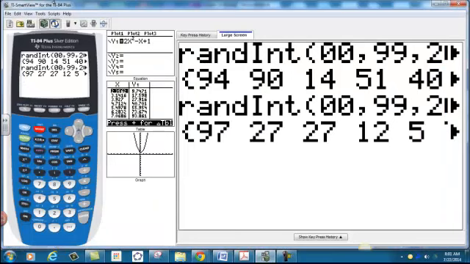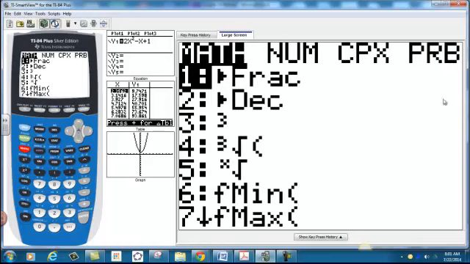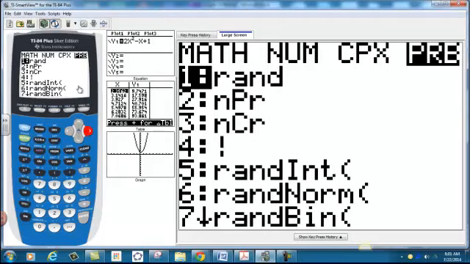So I've gone ahead and opened up my 84, and I'm just going to clear out my home screen because I had stuff that we were using earlier on it. I'm going to show you where the probability button is on your TI-84. Under this math button right here, if you arrow way over to the end, there's probability. If you arrow over to the probability menu, you see where we got the random integer before. There is a factorial button down here on number 4, and then here's my combination button here on number 3.